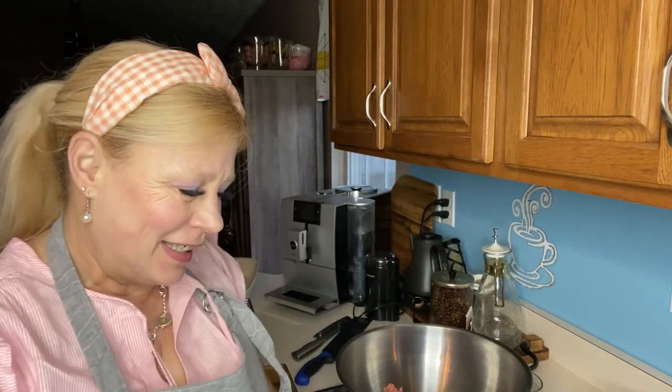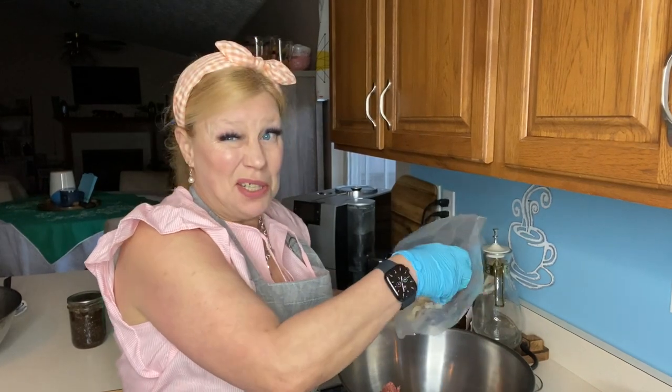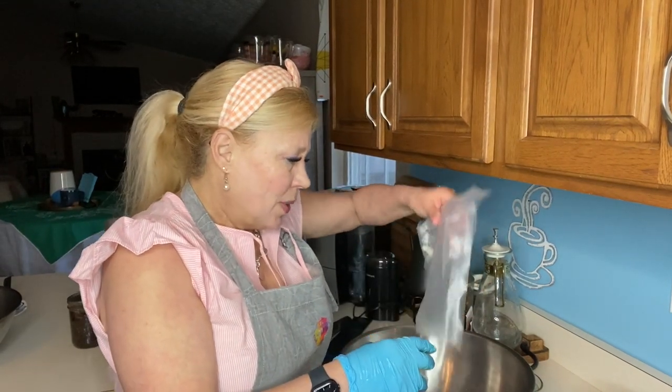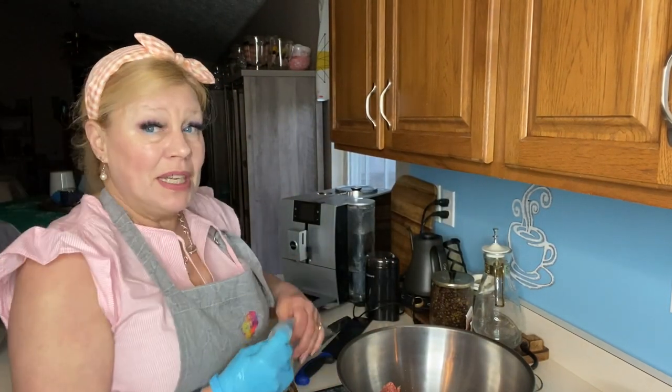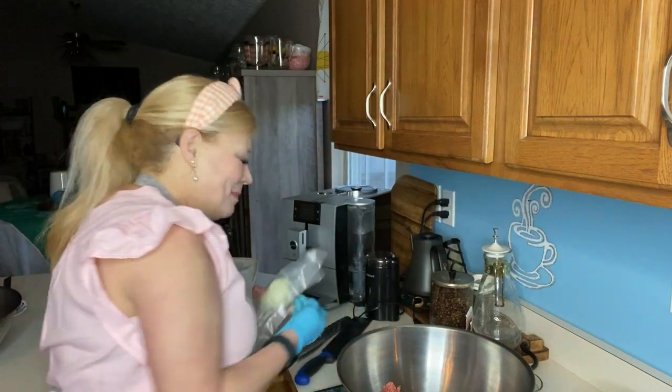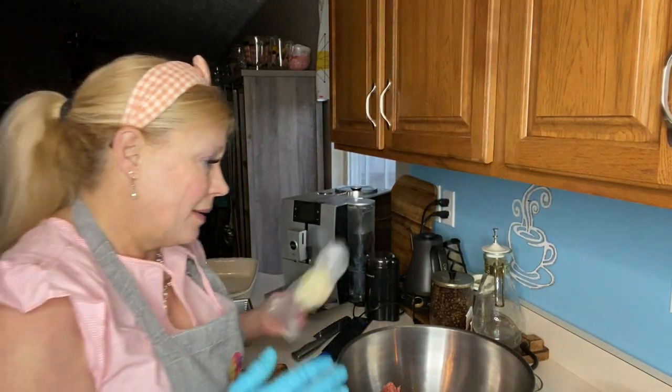So there's 100,000 ways to make meatloaf, and I'm just going to use kind of a made-up recipe. So I have some frozen onions that I'm working through that came from Azure. And this is going to be an onion-rich meal. But I think onions really do add a lot of flavor to meatloaf, so I'm always glad to have it.